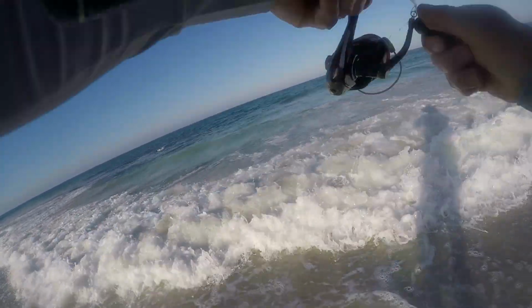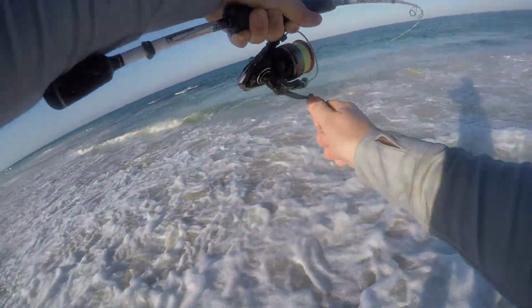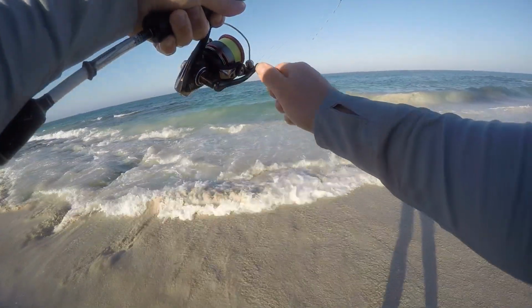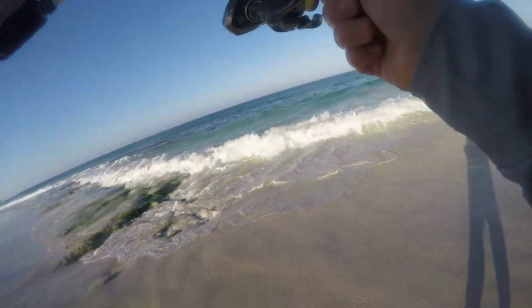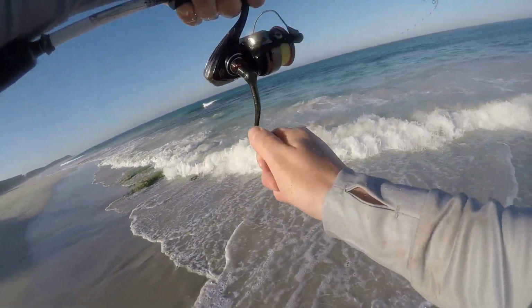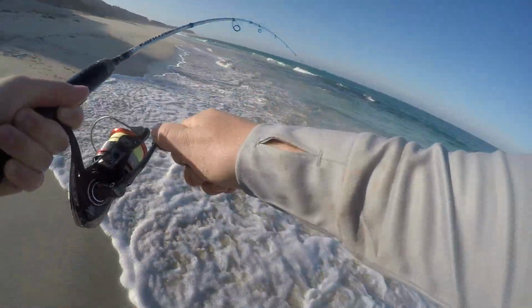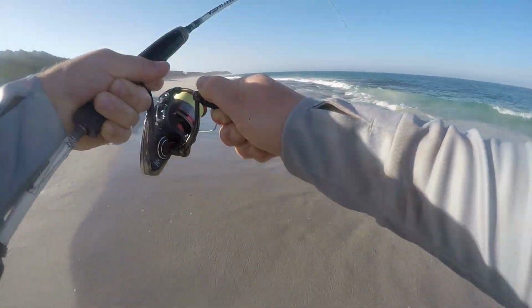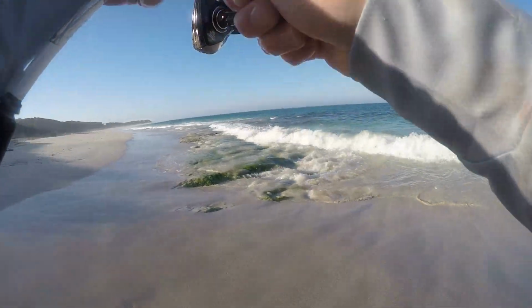This one hit it really close. Good fun. Bit more size to him too. Just battling to make sure I wasn't going to get reefed in that reef just to the left of me. I'm glad I put on the heavier reel by luck.